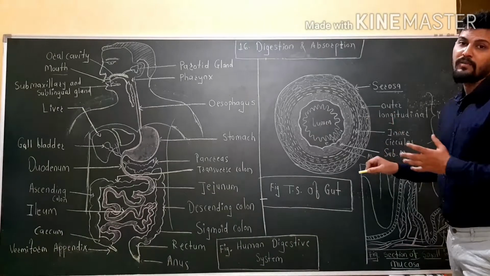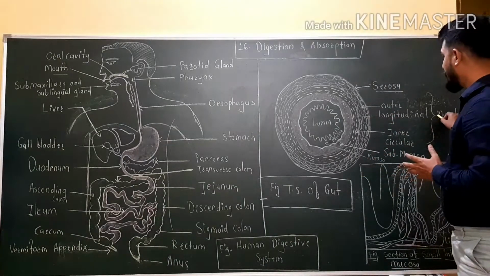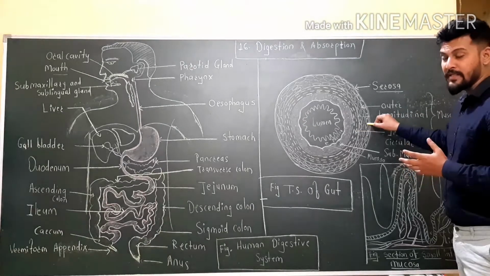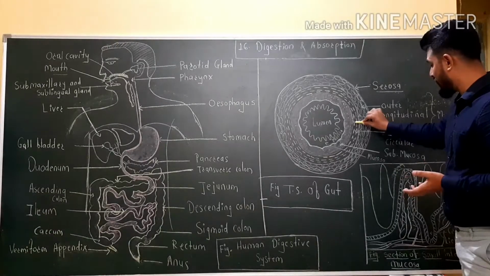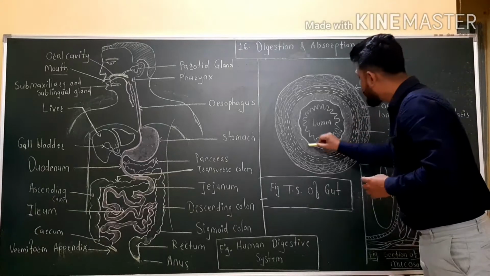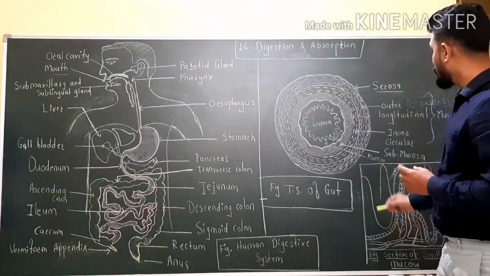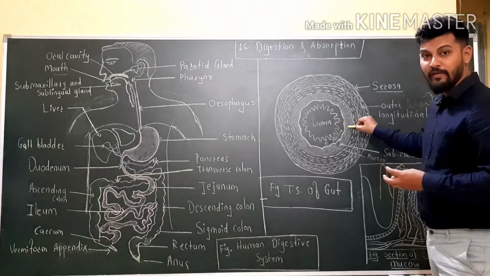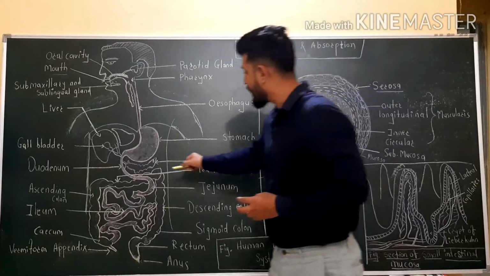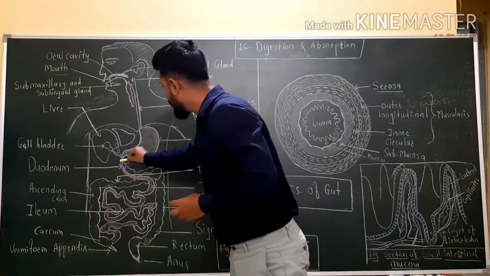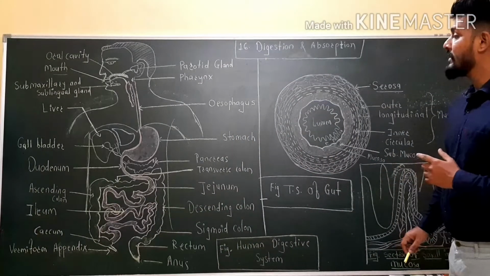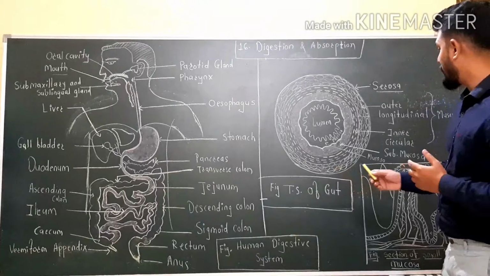In some regions of the alimentary canal, this muscularis layer, along with the inner circular muscle and outer longitudinal muscle, possesses an oblique muscle layer. Inside the muscularis, the submucosa is present. Submucosa is made up of loose connective tissue. This loose connective tissue has blood vessels, lymph vessels and nerves in it. The submucosa of the duodenum has Brunner's glands in it. These Brunner's glands release alkaline mucus in the duodenum.